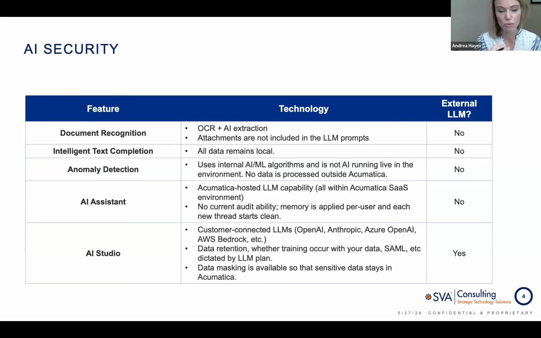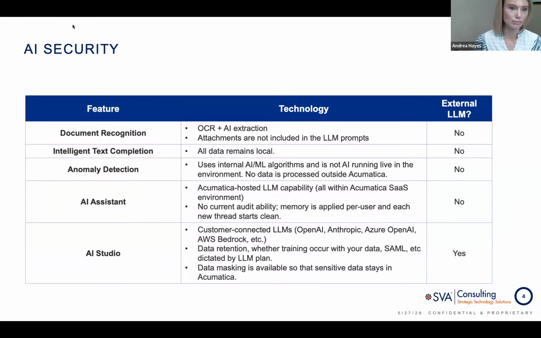And then we get lots of questions of, well, is my data going to be used to train another model? What is the data retention? Those types of questions really depend on, let's say I plugged in Anthropic or Claude, for example, into Acumatica. Whatever policy I have with those LLMs really dictates the answers to those questions. So if you have enterprise plans with those providers, you can certainly not allow training on your data and then purge the data on a recurring basis if you wanted to. So I just wanted to start with a little bit of an overview of the AI security model, and then I'll hand it back to Kaylee for the examples.